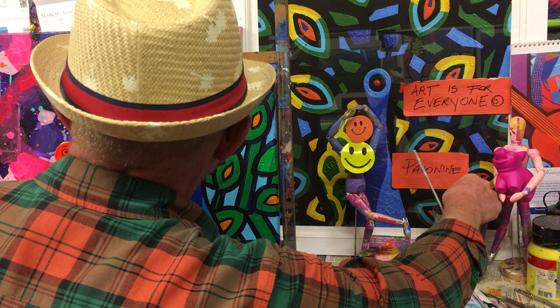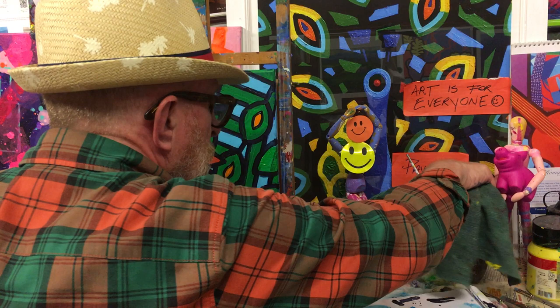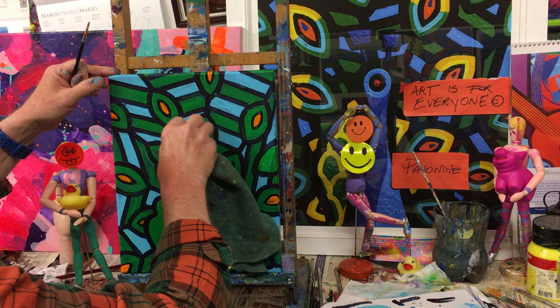What I'm going to do is take that out because I know it's going to interfere with the composition at the top. But this is what happens, you see, in art, and that's the wonderful thing about it. It's all a learning process. So we're just going to rub this out here in case it dries too quickly. As we'll go over, I'll show you what we're doing now in a second. Just rub that in a little bit just to get it up. Let that dry for a moment.